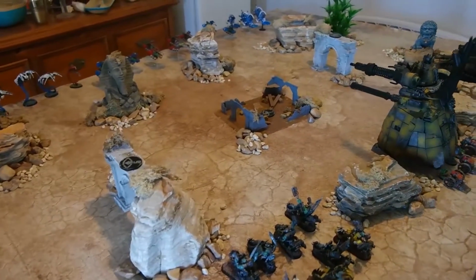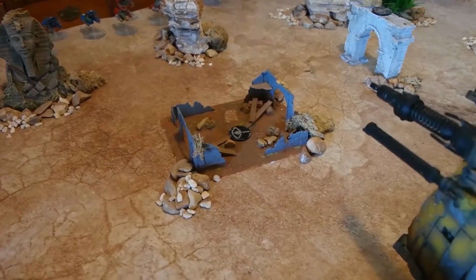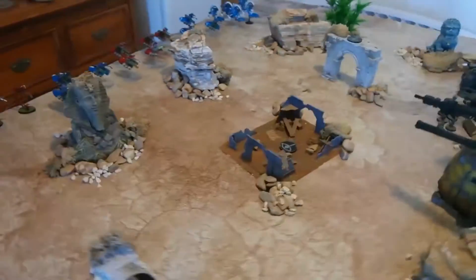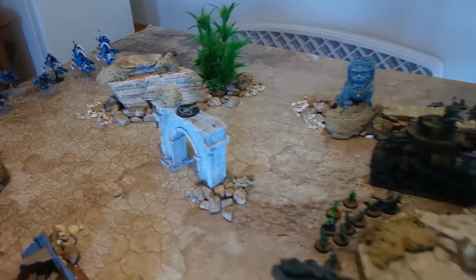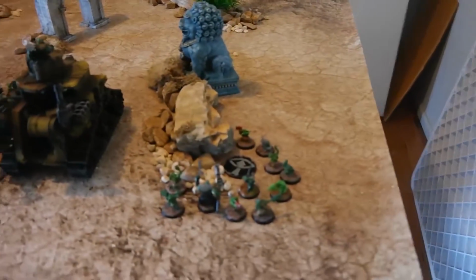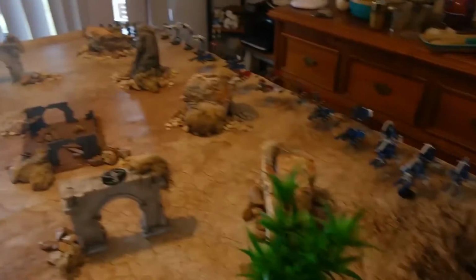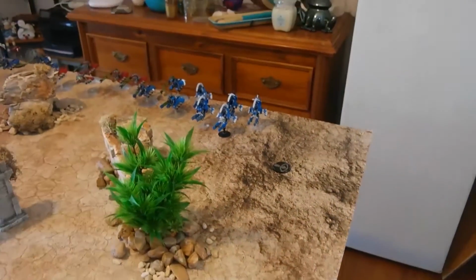Okay, so here we are at the end of deployment. So I'll go through objective placement first. So we've got objective 1 down here, objective 2 at the back here, number 3 is on top of the ruins there, number 4 is all the way back in this corner, number 5 is on the other ruin on the other side, and then number 6 is down here.